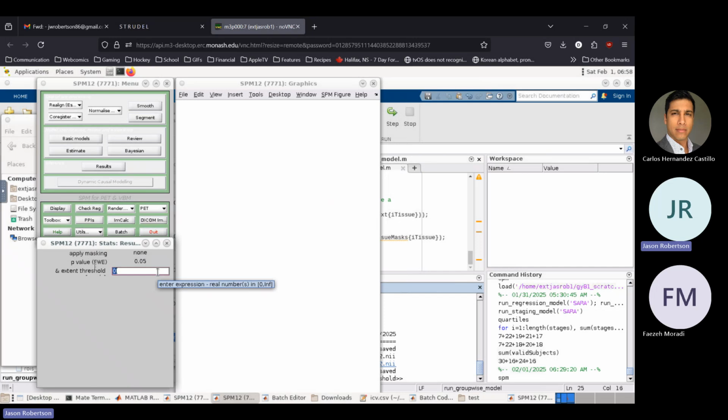And then extent threshold. So this is saying how many voxels marks a cluster. You can say 0 to have it be literally anything, or what is common is to set that threshold at 100, just as another sort of noise removal. For 1 millimeter anatomical data, that is around 100 voxels.